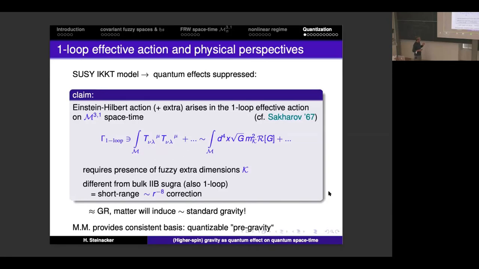And I think that's very good, because that's what you want. And supergravity is also there. You can also see it arise at one loop, but it's just a small correction, I think. So that's the difference from the string theory point of view. And I think that's the main message I want to get across here.